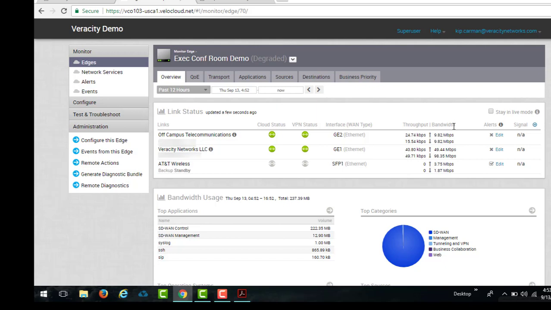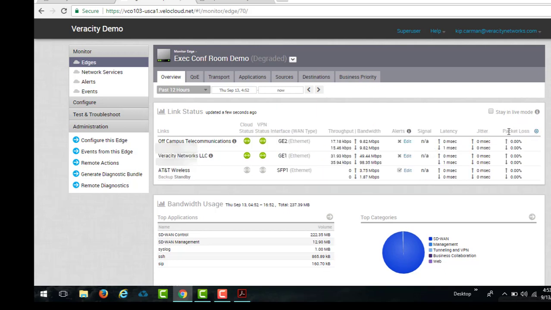Over here to the right, we see throughput and bandwidth, so that you can actually see how much throughput and how much bandwidth is available or being used by each respective circuit. And as we expand this option over here, you can see that we're actually monitoring and have a real-time view of packet loss, latency, and jitter. And all of those, for a network administrator, allow you to jump in, do a quick view, and determine if the health of each respective data connection is what you should be expecting.